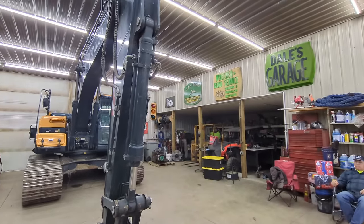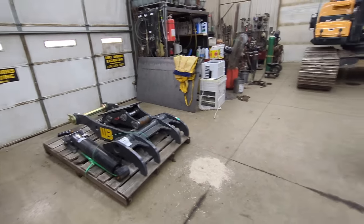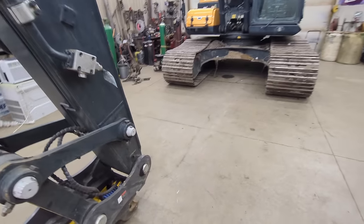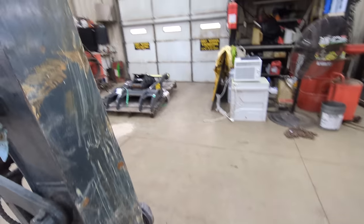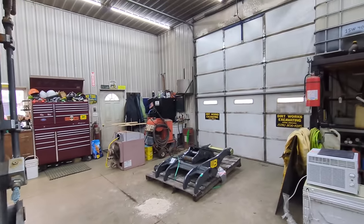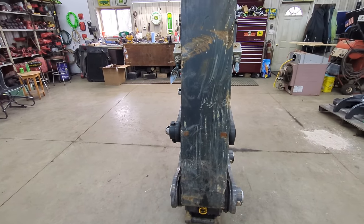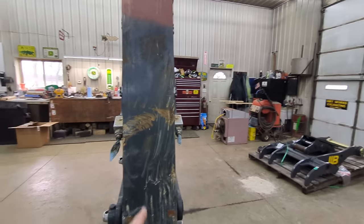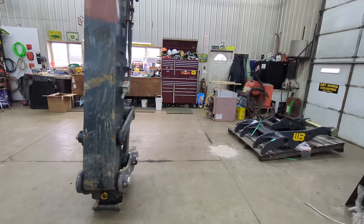George is gonna get Guido out of the storage area, and he's going to move this thumb around to the front side of the stick. And then we're going to start by getting this pin out and putting the thumb up there and getting the pin slid back in. And we'll have to do some shimming to get the thumb where it needs to be on the face of the stick so we can get that bracket welded to the face. So let's get started and see if we can get it put on today.